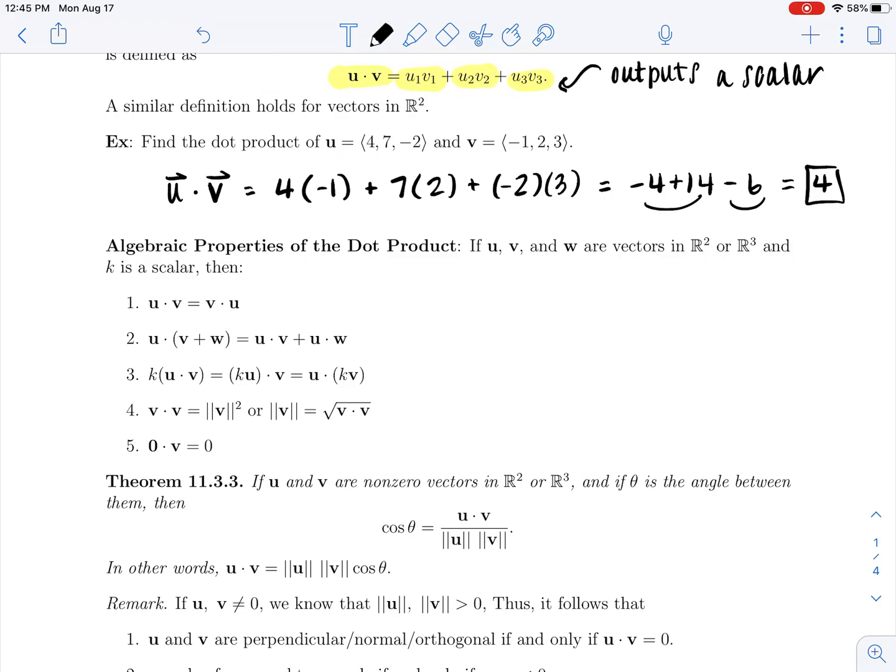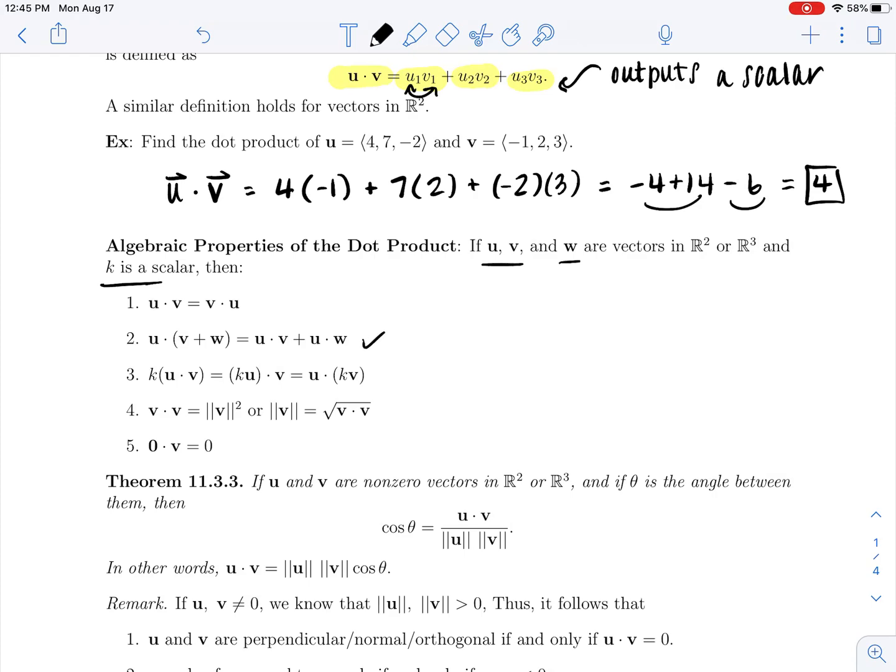We have several properties here for the dot product. We're going to assume that u, v, and w are all vectors. Again, we can assume R2 or R3 or really whatever dimension we want. And let's assume that k is a scalar. So first of all, property 1 says that the dot product is commutative. So the order in which you dot these doesn't matter. That's just a direct property from the fact that if we look back up top here where our definition of the dot product is, if I switch the order of multiplication of two scalars, it doesn't matter.